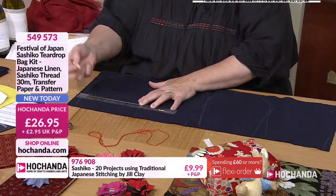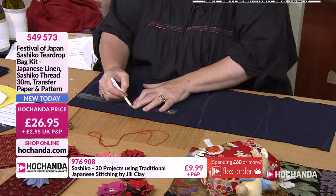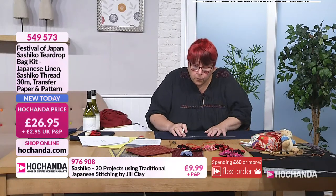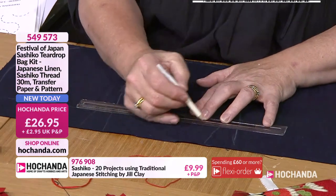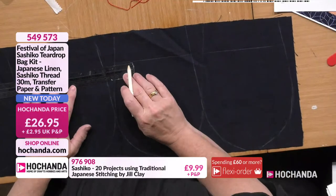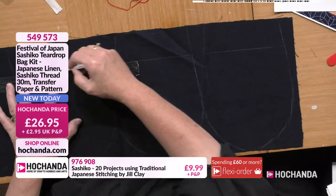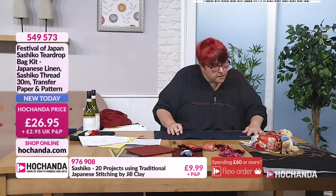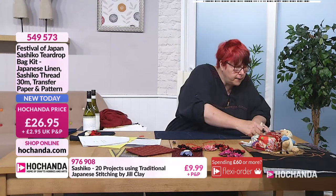Yeah. So this is a chalk pen, so you can use any dressmaker's pencil, anything like that. Tailor's chalk, absolutely fine. The one that I designed for that bag is completely organic. So it happened, and that's how I like to do most of my artwork. I don't like to have a set plan, because then you're never disappointed. If you have a set plan and it goes wrong, you get disappointed. If you just sort of go with the flow, then life can be a lot nicer.